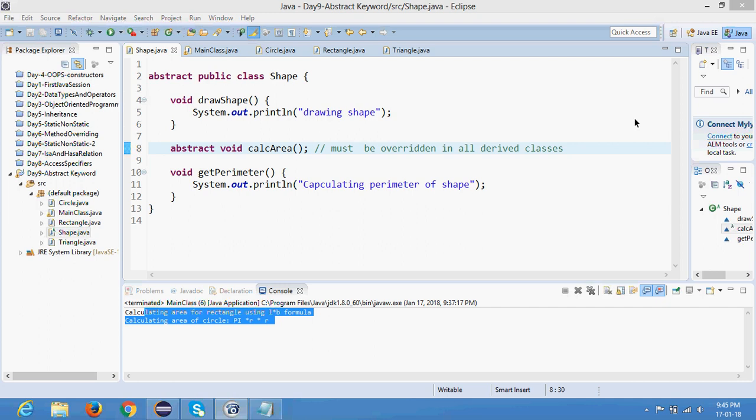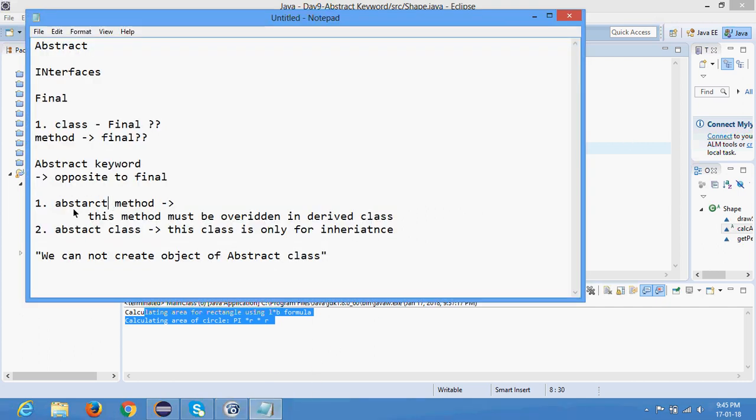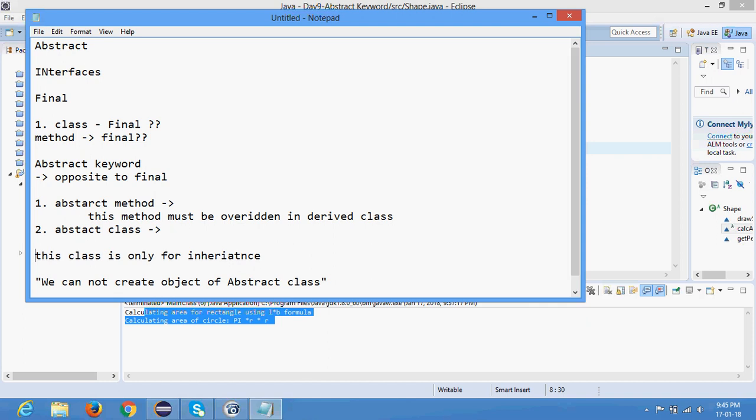Abstract, it's a keyword. So I already explained to you. You just have to read these two lines. If you declare method as abstract, the method has to be overridden in derived class. And abstract class, this I will tell you what is abstract class. Abstract class means this is a class only for inheritance.